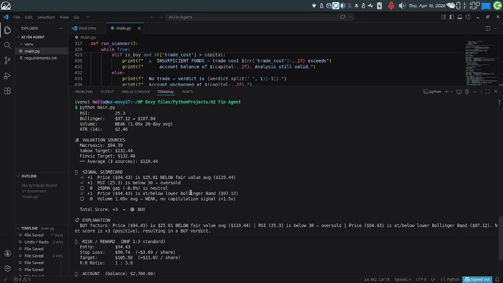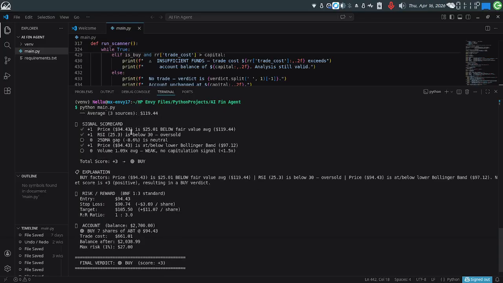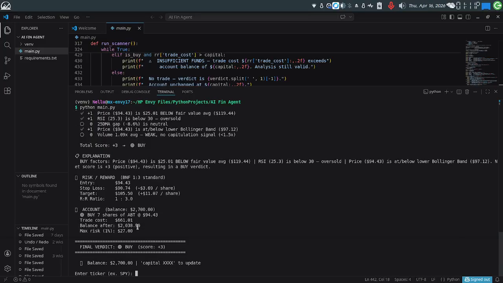So it's the same type of constraint output: summary, raw data sources, and then signal. This one is at the lower Bollinger band. I think that's related to mean reversion. It would go back and stay in between. And then a small explanation, which is basically the summary of these three points right here.